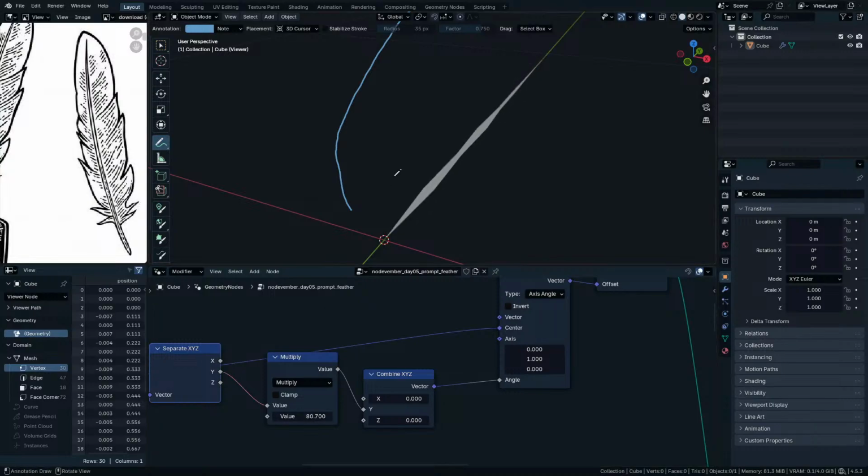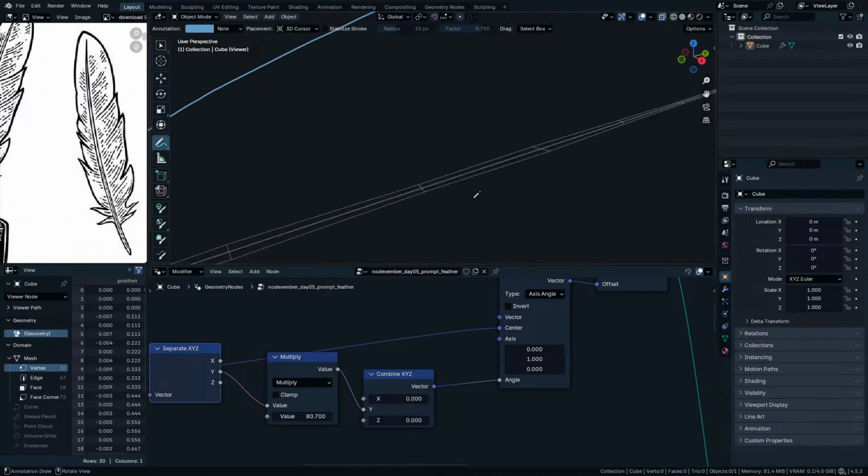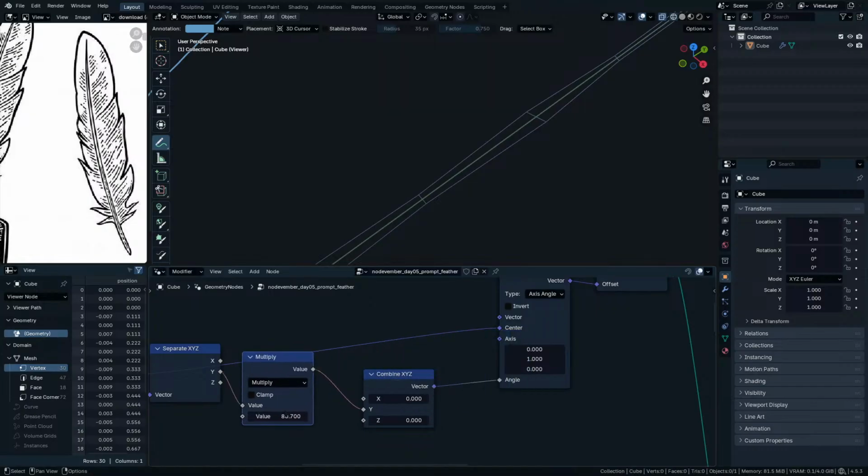Okay, we can see something. We're definitely doing some weird shapes. Oh, we're rotating. Okay.